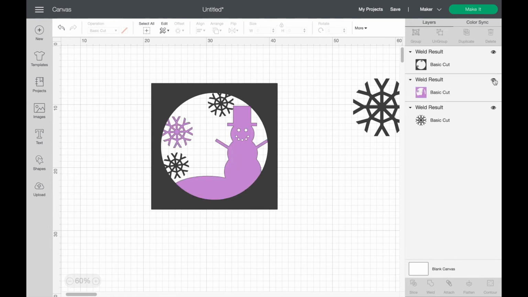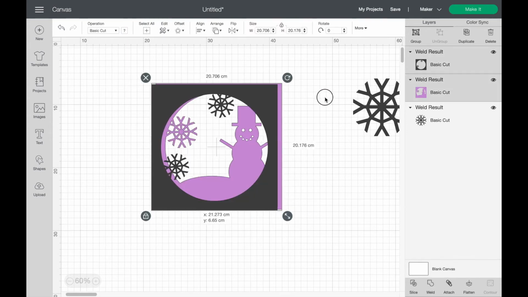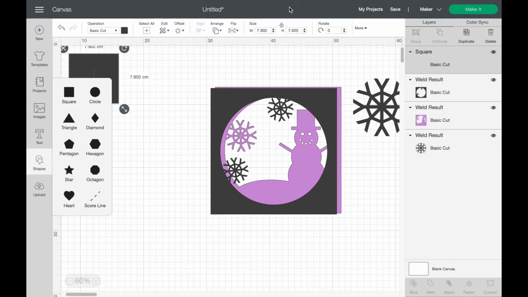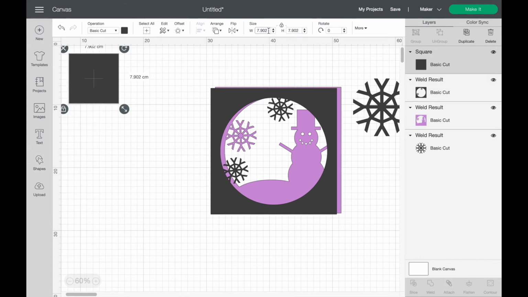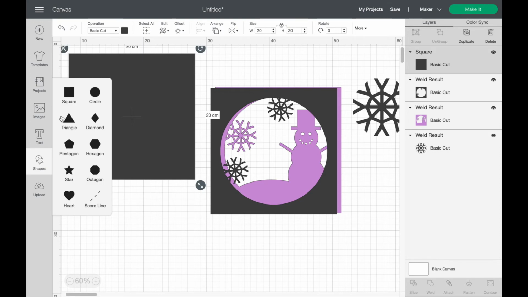And my snowman's disappeared. There he is. Right. So I'm actually going to align these. Oh no, no, I'm not. I'm going to make another layer because I forgot to copy that one before I welded the snowflakes.